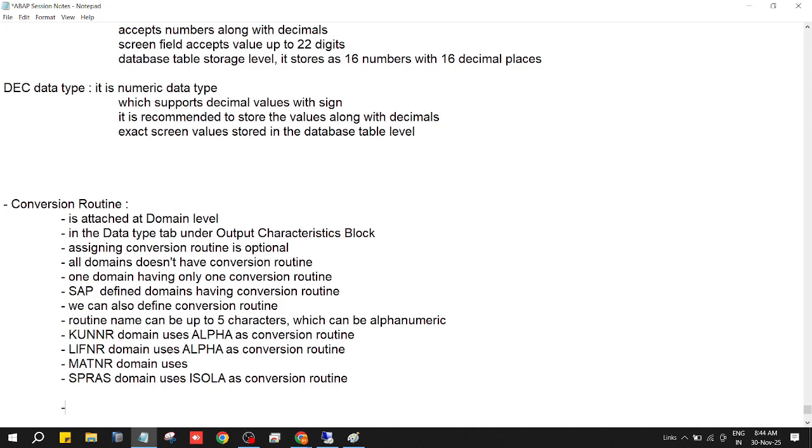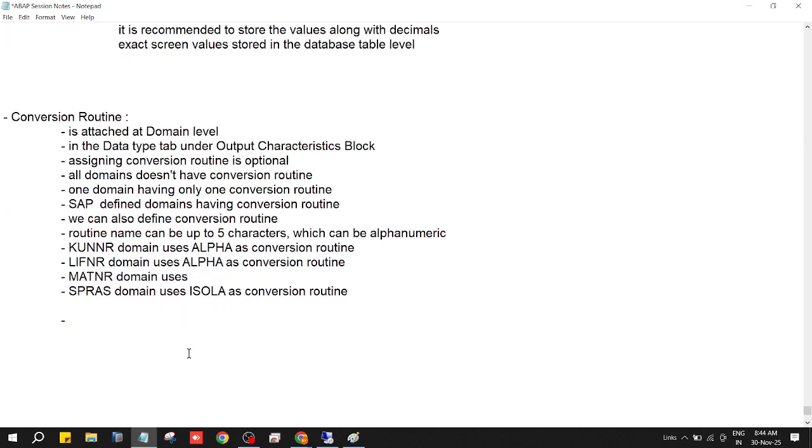Next, further level. Each conversion routine is assigned two function modules. Of course, you are not aware of function module functionality, but even though I am introducing a bit advanced, just try to understand.